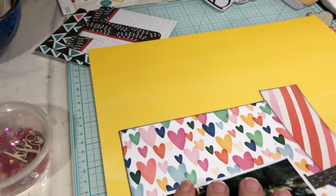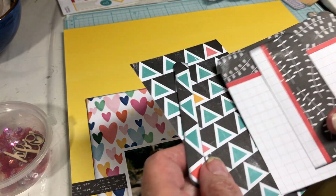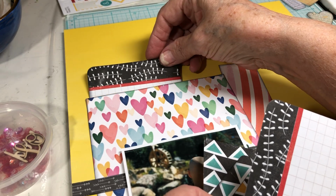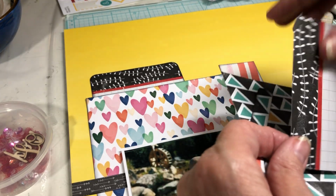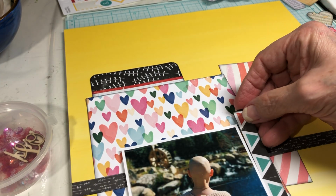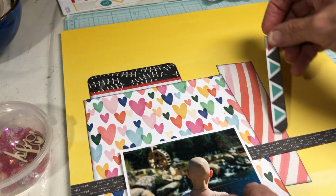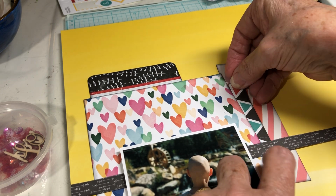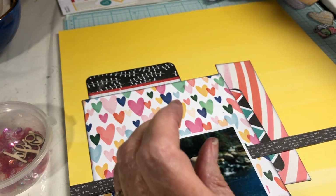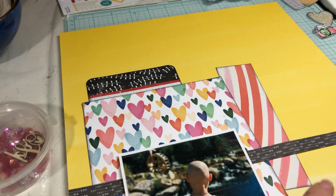Okay, now I took a couple of the Project Life type cards that were in there. This one had this on the end. I cut that, and I thought I'd use it as something of a tab right there, so we'll see if I like that. I thought I'd use this one as a tab on there, or maybe on here. I think I like it better there. So I'm going to discard those, and I can still use those. Let me get this in.